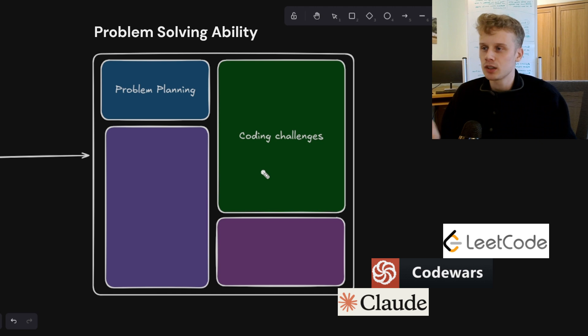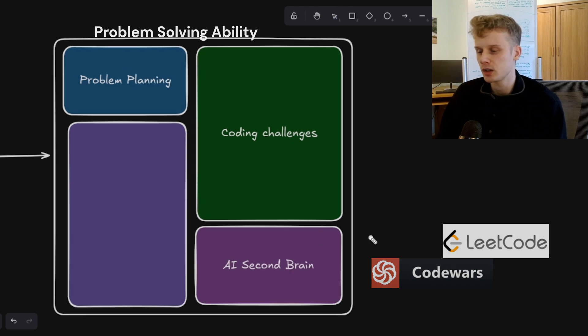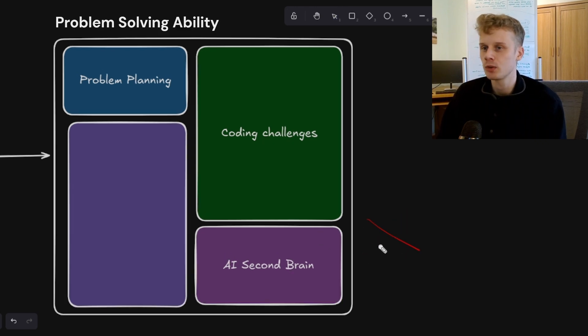Since I mentioned AI, I also want to say that you can use AI as your second brain in some regard. I think AI isn't just a tool for providing code and giving you answers, that's not useful at all. You really want to treat it as this kind of mentor, this entity which can help you. So what you can do is you can feed AI your recent code that you've worked on, whether it's simple or complex, and really ask it to challenge your thought process.